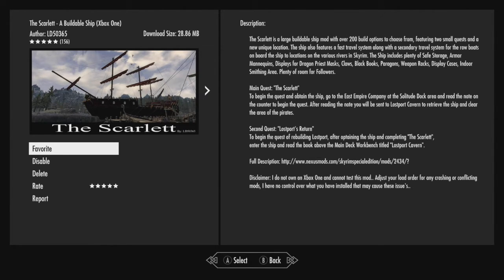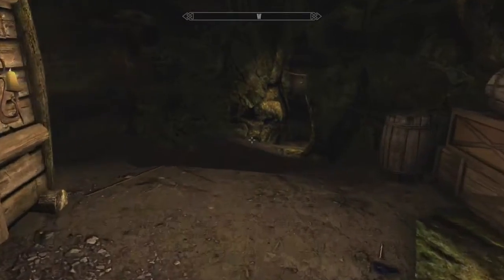So basically, if you go to the docks in Solitude, you'll find a little note on the desk there for the East Empire Trading Company. Is it company? And it will tell you to go to a cavern, and there you will find a pretty much run down little pirate town, and the Scarlet ship is there, and you just go in and do the same as you did on Blackthorn and do it up, basically restore it back to the way it was. So let's jump straight in.